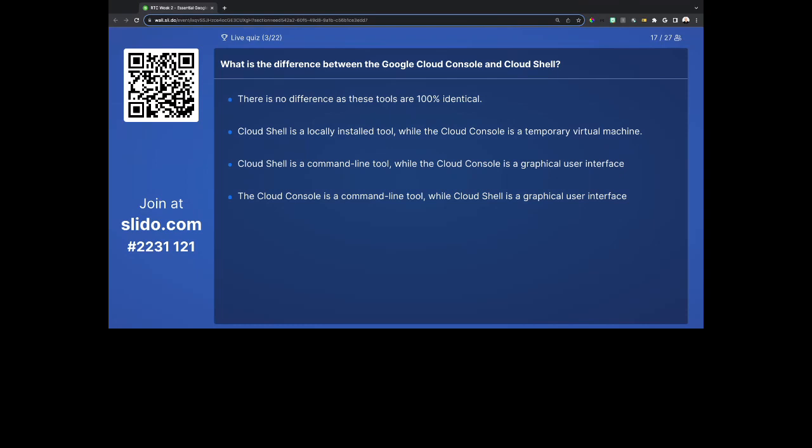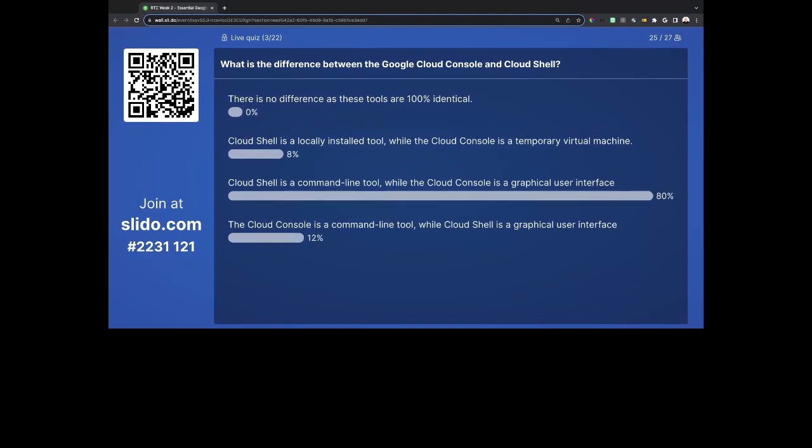If you notice, we threw in a couple of confusing words just to trick you. But remember, this is part of the exam. So make sure you know the difference between the Cloud Console and the Cloud Shell. And you saw both in Kevin's session. So we have 25 out of 27. Let's see which one. People are saying Cloud Shell is the command line, while the Cloud Console is the GUI. That is correct. Cloud Console is the web-based GUI, while the Cloud Shell is the web-based command line. So it's the command line, but it's in the browser also. Good answering, guys.